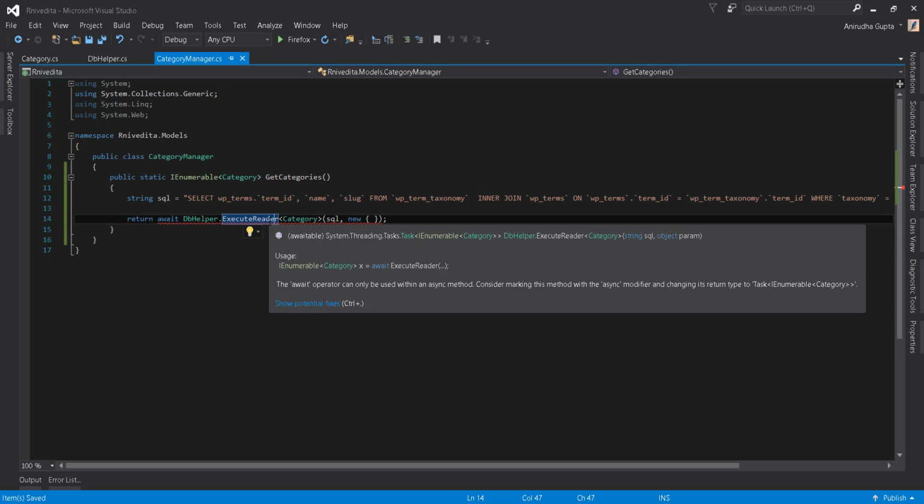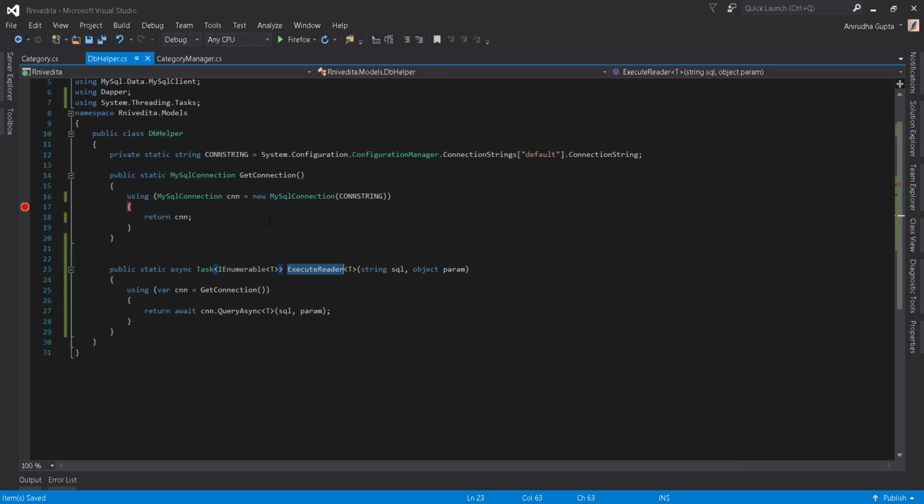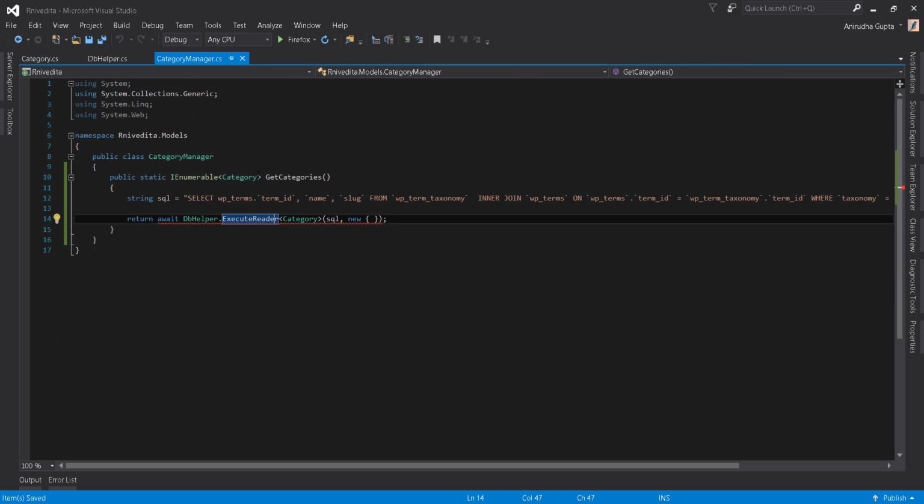In C#, to make it clear, we suffix the method name with Async. So this simply says that the method is async, and you can see that I have used it. Okay, so this is not matching, so I need to make it match.